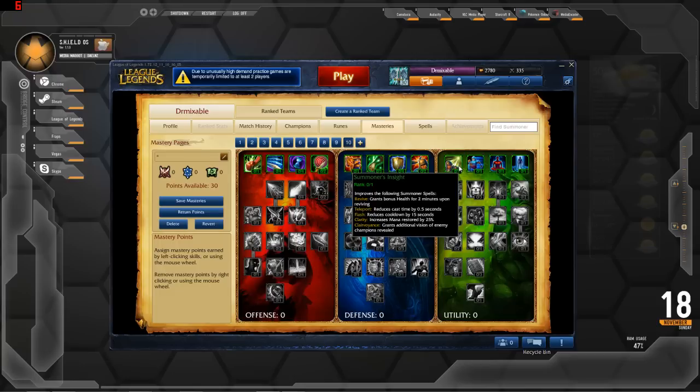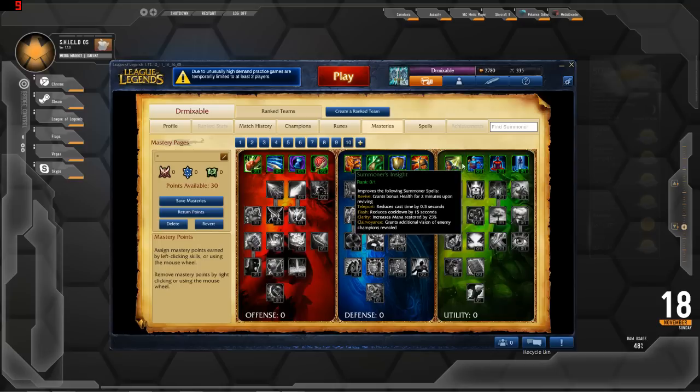Clarity increases mana restore by 25%. I believe that has been changed. I think it used to be everybody gets the same mana. Now it is increased mana restore by 25%. Clairvoyance grants additional vision of enemy champions revealed. And I believe, if I read correctly, that means that if you hit somebody with Clairvoyance and it marks them kind of like with a Nidalee trap or Caitlyn trap, you can see them for a little bit of extended time if they walk out of Clairvoyance, which is pretty neat.